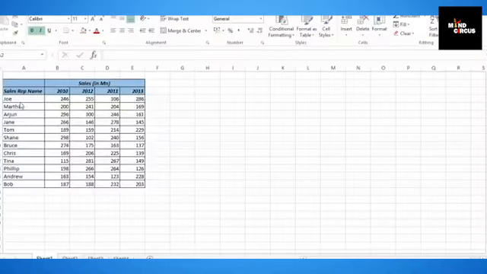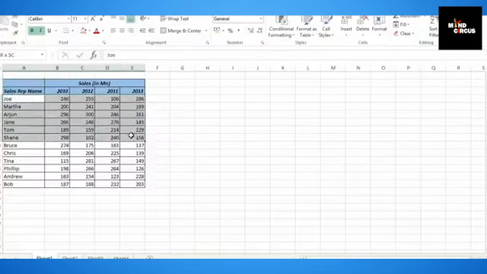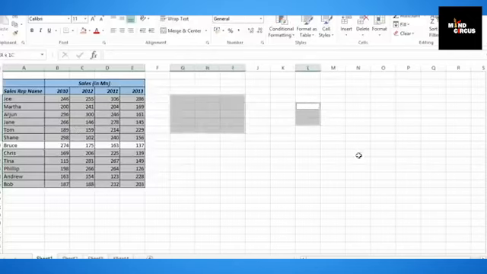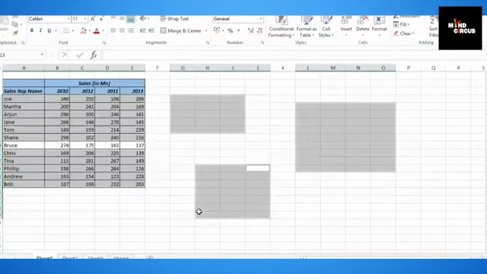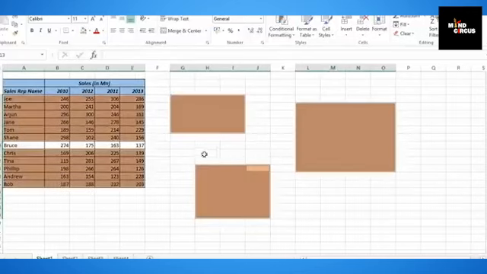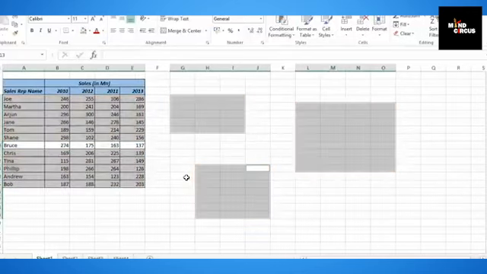You can select a cell or a range of cells by simply clicking the left mouse button and then dragging this and leaving the mouse button so that this selects this entire range of cells. If you want to select a non-contiguous range of cells, then press the Control key on your keyboard and select this range of cells. So this would select another set of cells which are not adjacent to your current selection. So in this case, if you press the Control key, you can select non-contiguous cells in the entire worksheet. And now if you want to make any changes, for example, you want to change the background color, then you can do this and it would be done for all the selections.